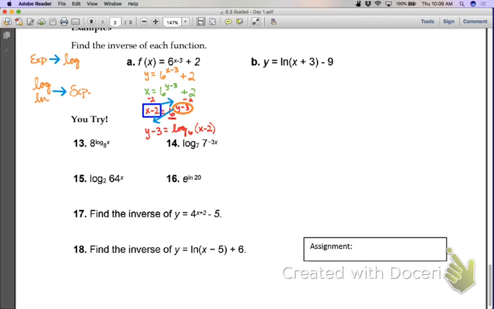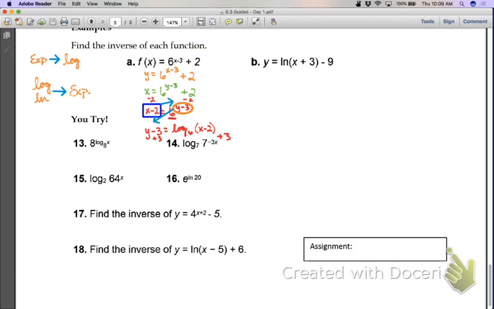It's going to be easier if you put it in a parenthesis, because what are we going to have to do to the left side? Can we leave it as y minus 3 on the left side? No, what are we going to have to do? Add 3. Okay? That 3 doesn't go with the negative 2 or the minus 2. It's its own separate part. And we'll figure that out tomorrow whenever we graph logarithms. So all I'm going to do is add 3.